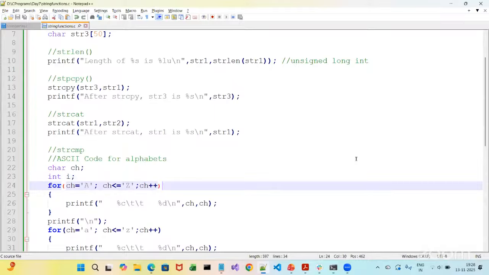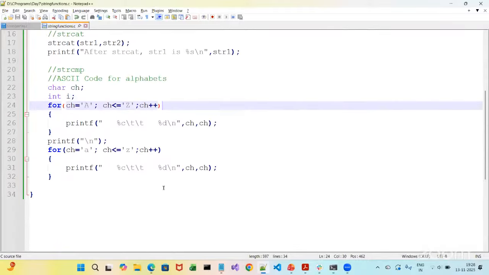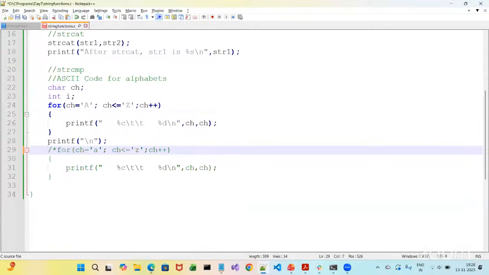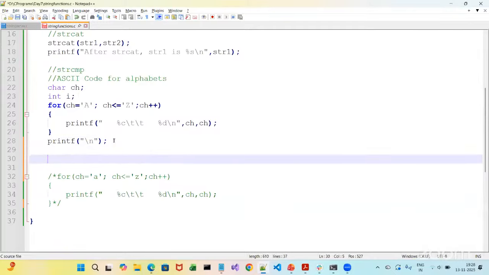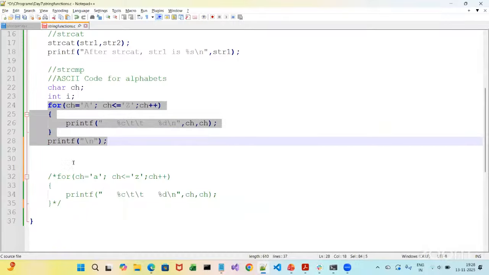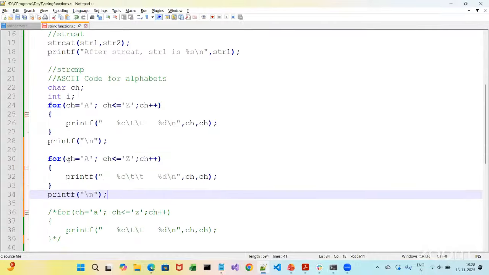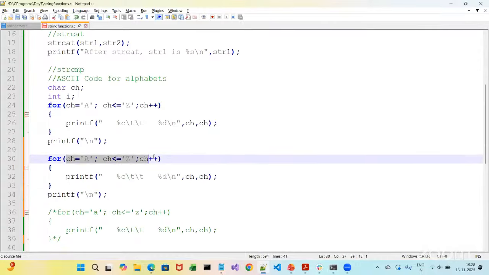Now, if you want to print the opposite of that, let us say I'm not printing this. Let us only check for the capital. It is quite simple. Now just copy this, and instead of this, you will use int i.